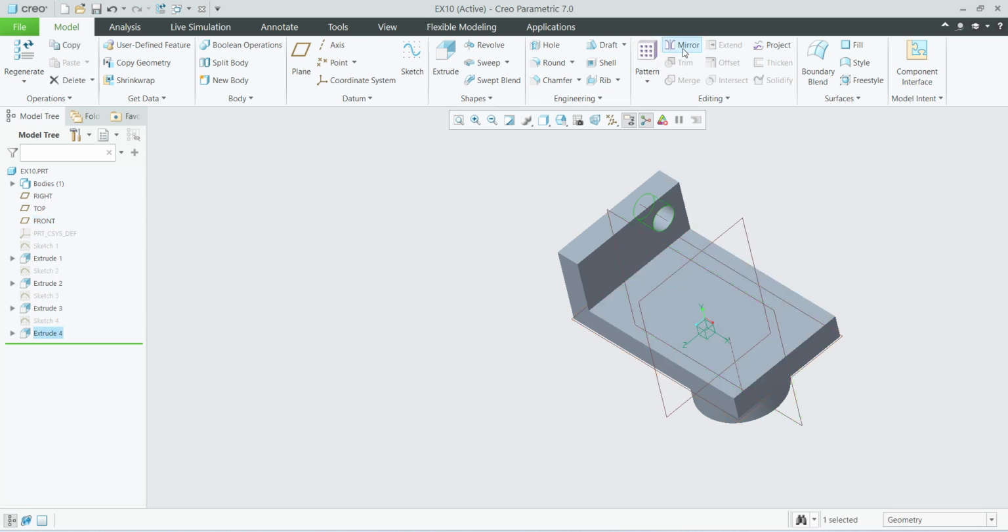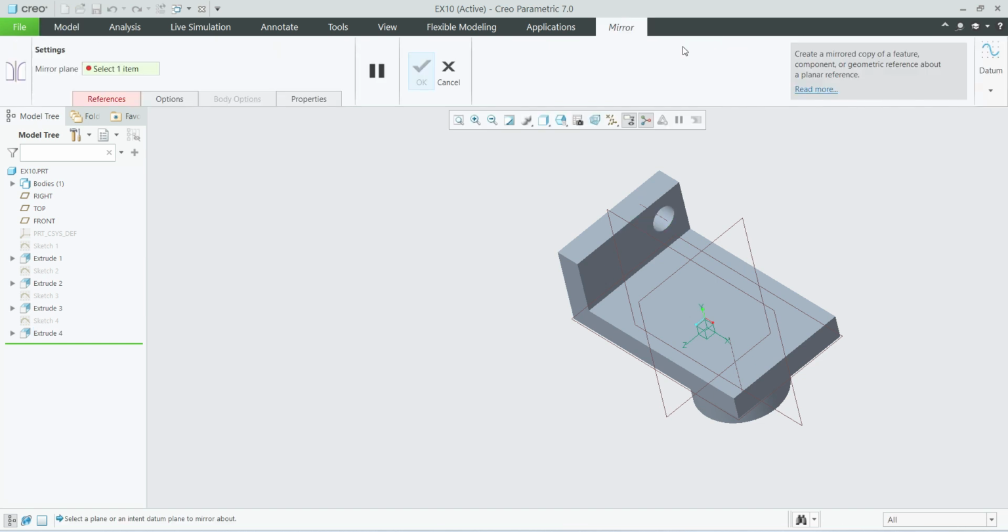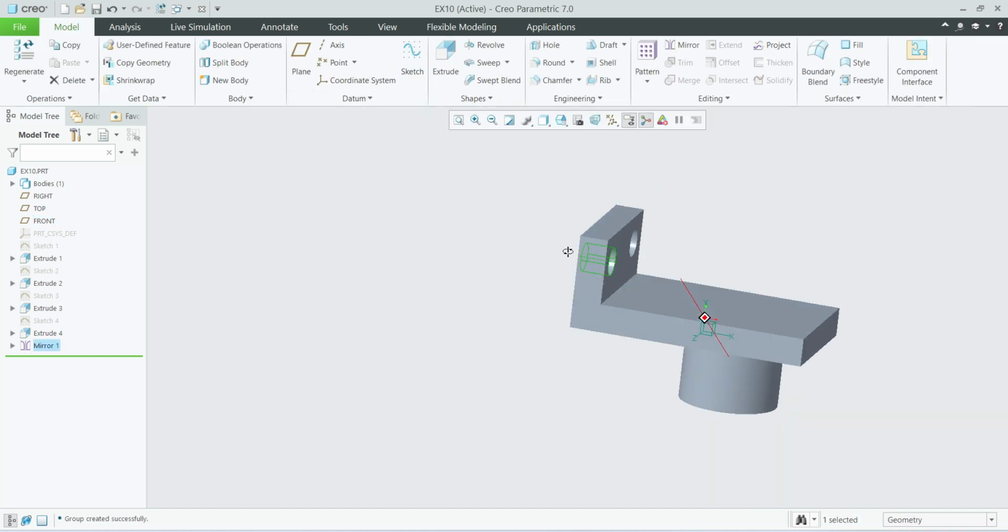Select this feature, mirror. Select the center plane. OK.